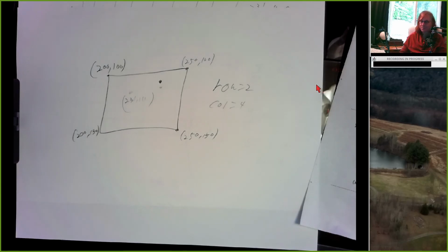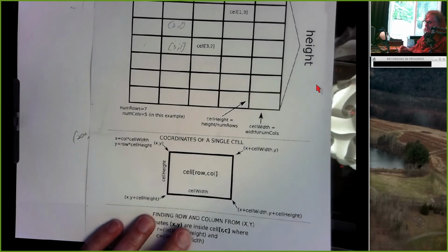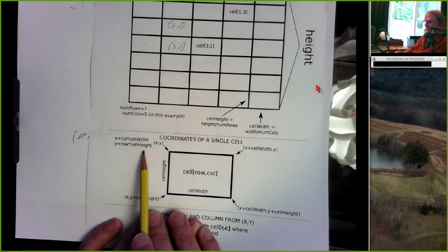So what would happen if you resize the window? For PA4, the box sizes are fixed. They're always 50 by 50. But if you wanted to make this resizable, instead of hardwiring 50, you would use cell width and cell height.